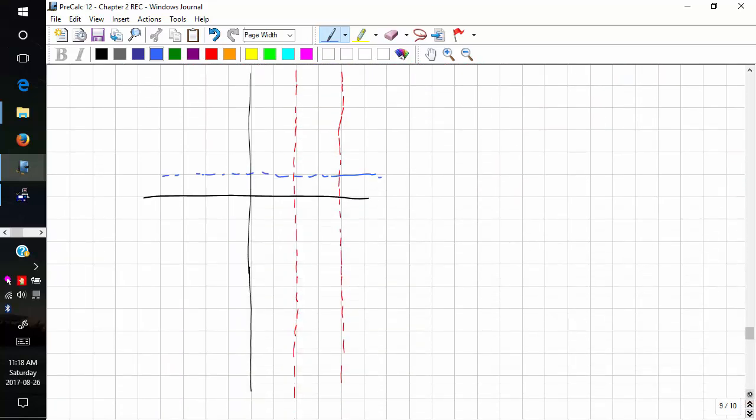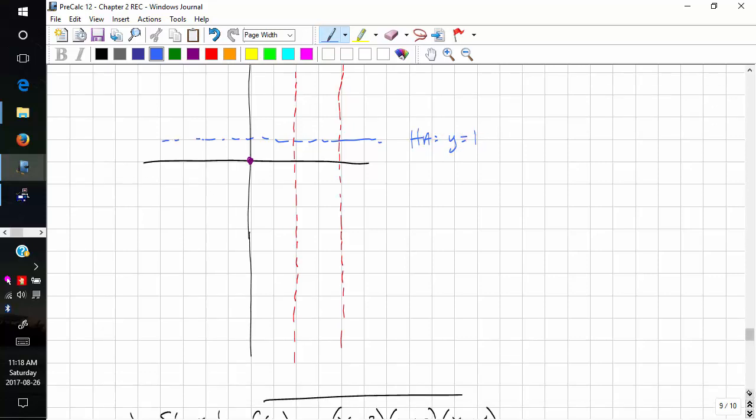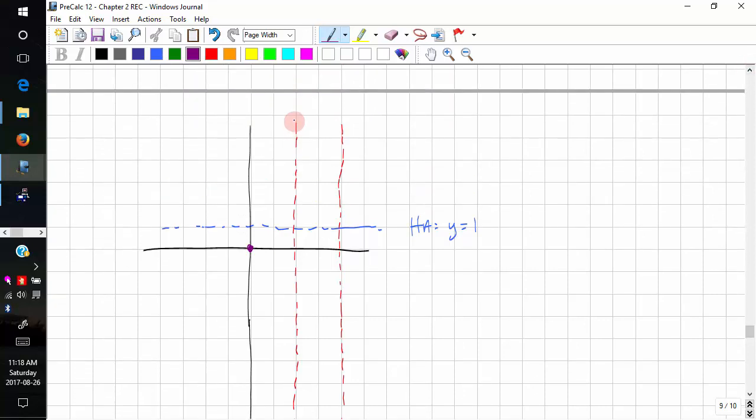Okay, we're ready to plot. We have our intercept here, and we label our asymptotes. This is a horizontal asymptote, y equals 1. We have our vertical asymptotes, x equals 2, x equals 4. At 1.9, we know it's going to positive infinity. It must go to this intercept, and on the left, it's got to go to the asymptote. Okay, so no jaggies, it must be smooth.